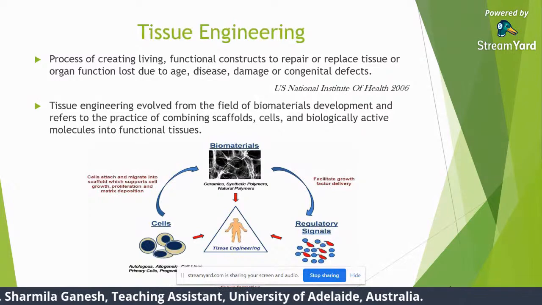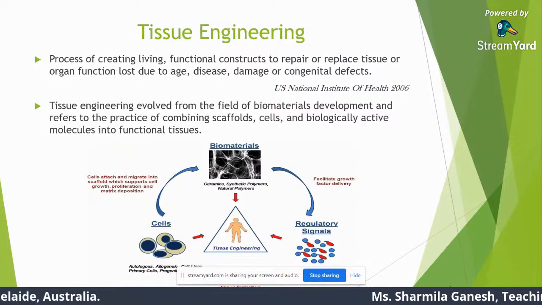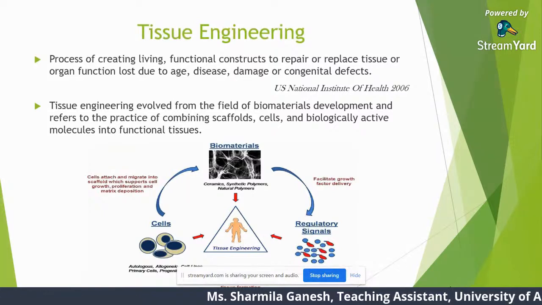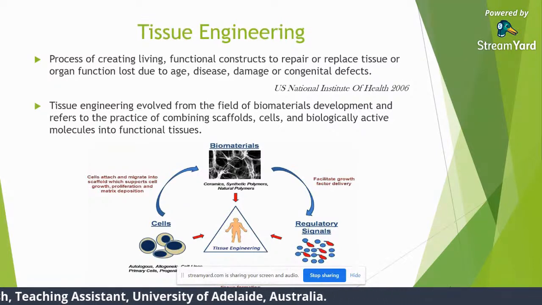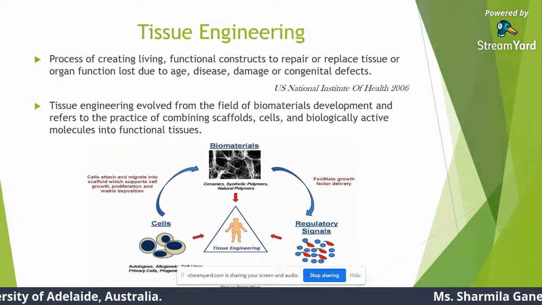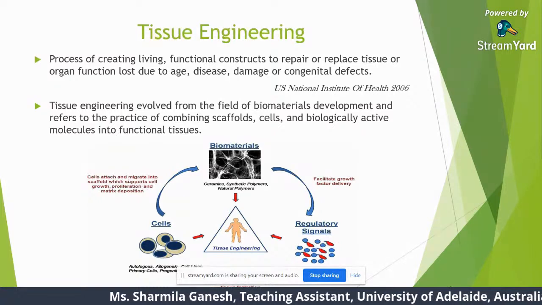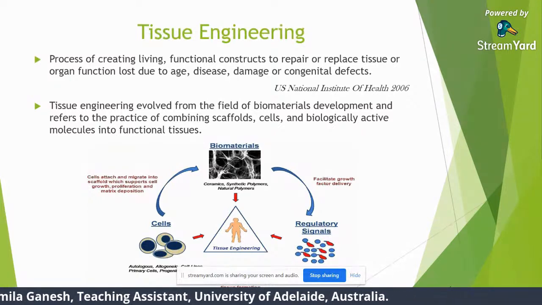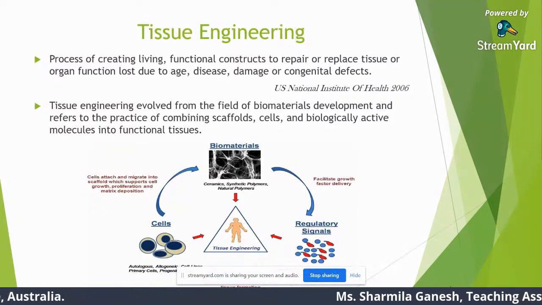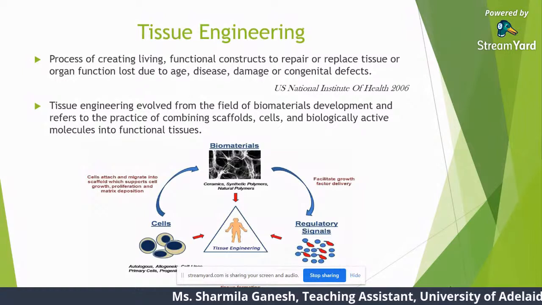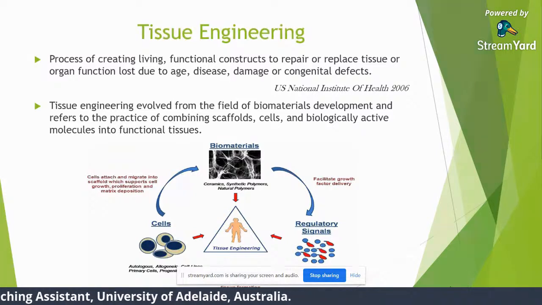Yes, so the definition for tissue engineering, which is given by the US National Institutes of Health, is a process of creating living and functional constructs to repair or replace tissue or organ function lost due to age, disease, damage, or congenital defects. Tissue engineering evolved from the field of biomaterial development and refers to the practice of combining scaffolds, cells, and biologically active molecules into functional tissues. So, as I said, it's just the combination of cell-based therapy, biomaterials, along with some cocktail of growth factors.